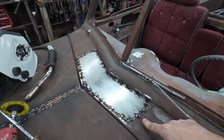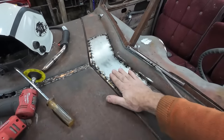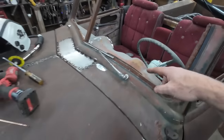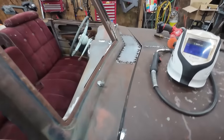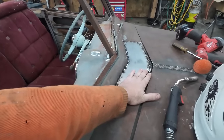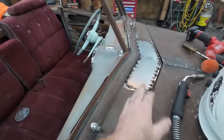So we got this tacked in. I'm gonna fully weld it, but this one being a flatter panel, I'm gonna take a lot more time to weld this in. I know a lot of people see me just blitzing things, like when I was doing inside the truck, I was doing a lot of solid welding. It's mostly, you have to use really good judgment of where. I have a lower heat setting, so like I've just welded this, I can hold this all, so I know I can kind of go another round or half a round, not a problem.